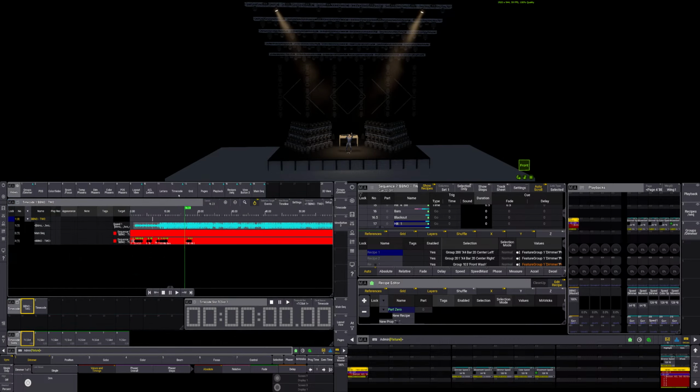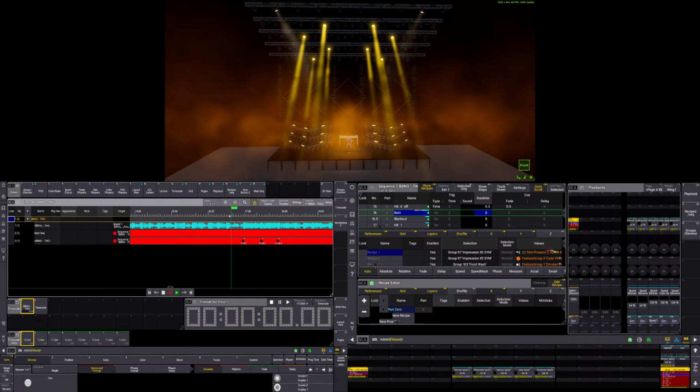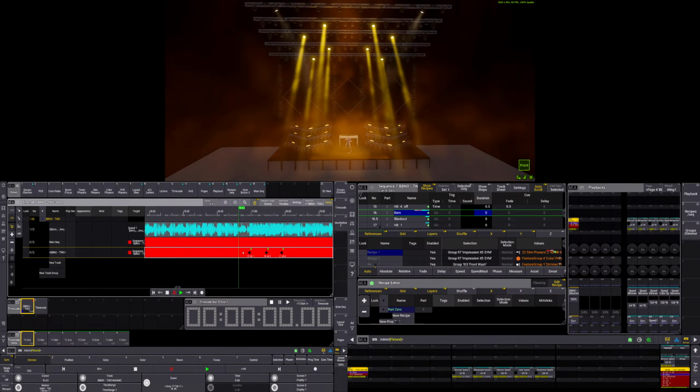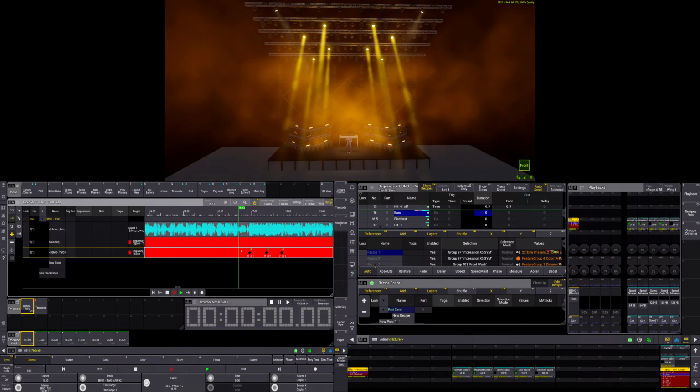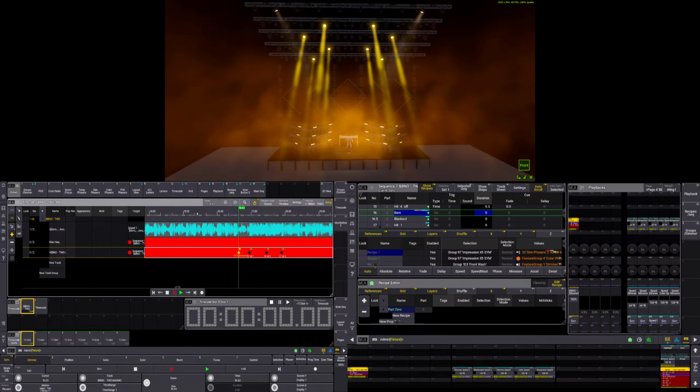And then let's go back to our time code real quick, because there's this brief moment where he goes quiet. Right here, I want to add to this time code a little blackout. Look, you already got it.